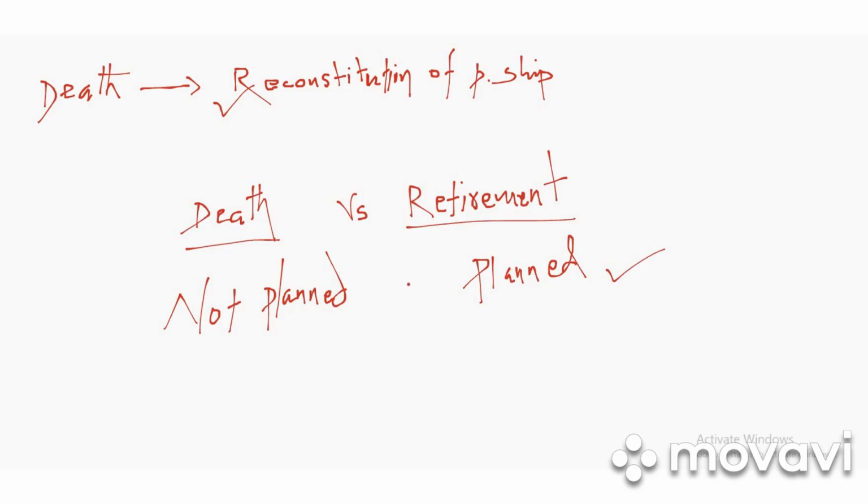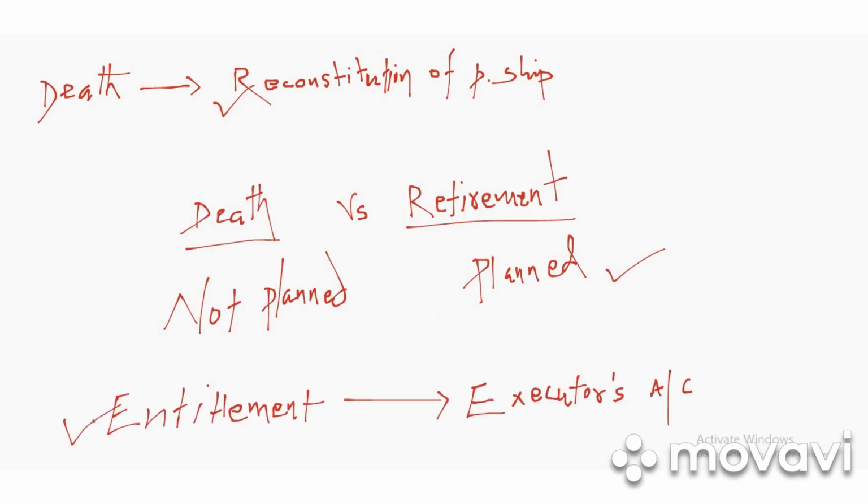They have to close down the accounts, and work out the entitlement of the deceased partner. So we call the partner who is dead a deceased partner, and his capital account will be prepared. Okay, so in most of the cases, they will be preparing the deceased partner's capital account, and the entitlement of the deceased partner will be transferred to his executor's account. So we will work out the total entitlement, how much total money is due to the deceased partner, the partner who is dead. We will work out that amount, and that total amount will go to the executor.